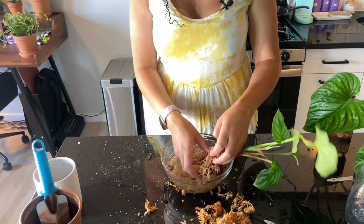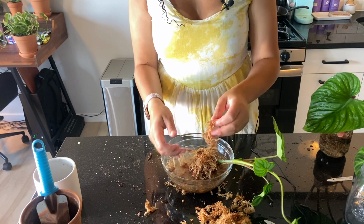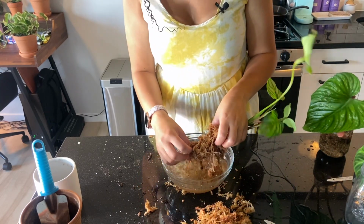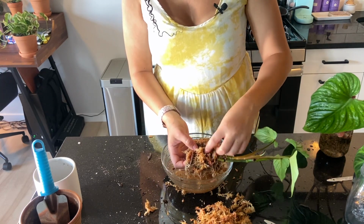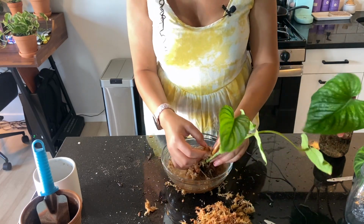Now ideally I would have transferred this plant before it got so many crazy roots in here, because that's making obviously this process way harder than it needs to be. But I just kind of forgot about it and wasn't keeping a huge eye on it, so I didn't think to do it until I noticed how many roots it had.